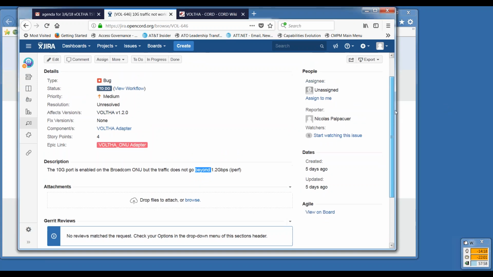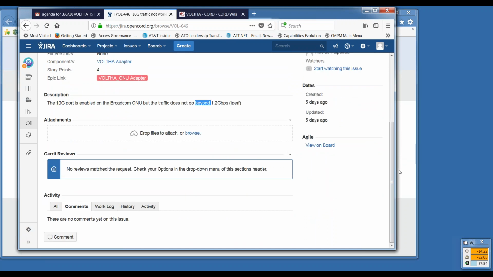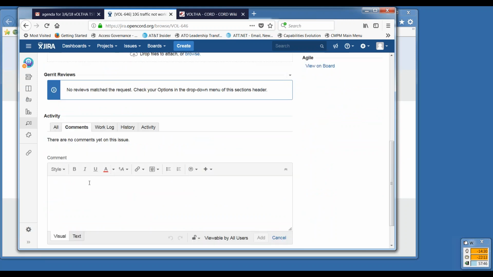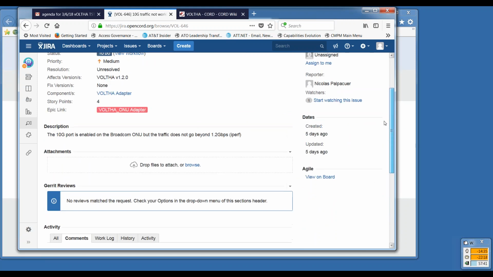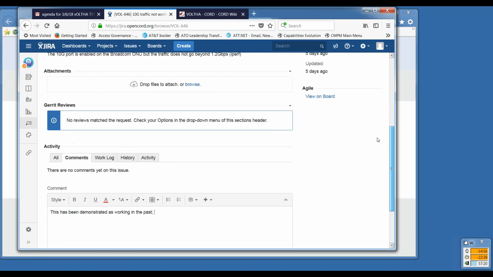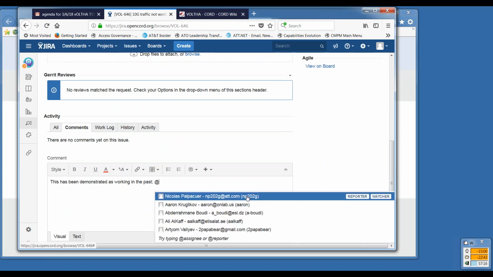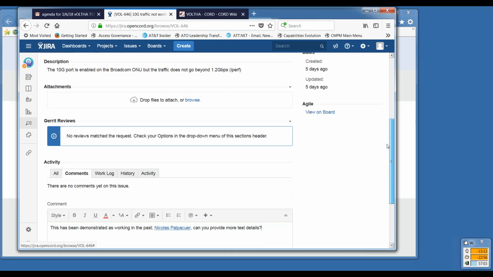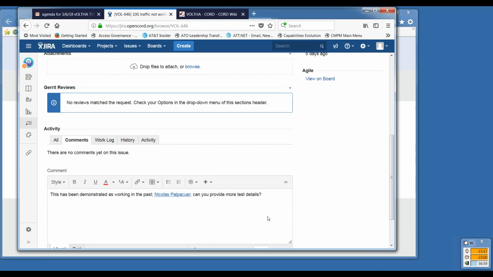Well, this has been demonstrated by various people in the past to work. There are a lot of factors that contribute into seeing the traffic go through there, from the endpoints, the source and the sink of the data, and all that stuff. So I'm saying that there's probably not anything inherently wrong in there. It could be analysis of the test setup to see how it's being done. Are there steps in the JIRA that indicate how to repeat this? No, I'm not seeing anything, so I'm putting in a request for.